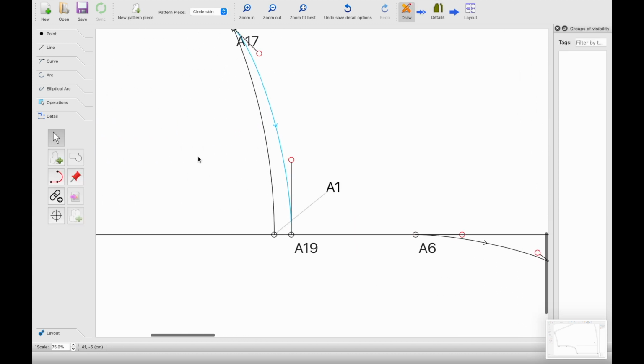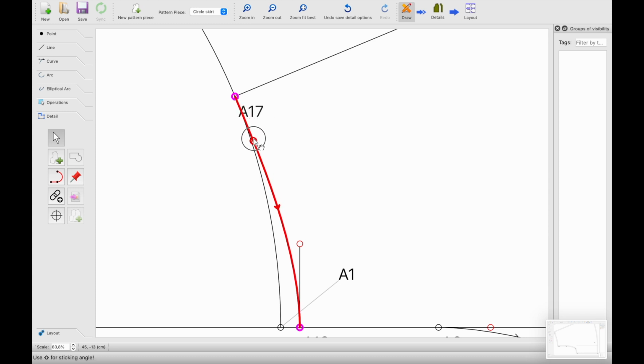The front waistline curve will also be adjusted, and notches will be added.